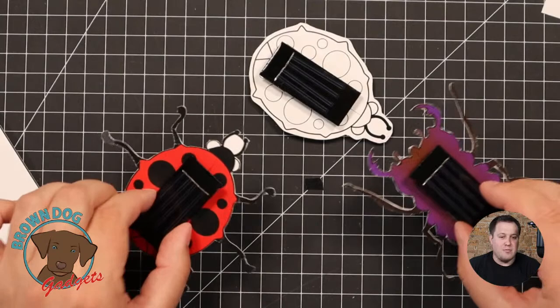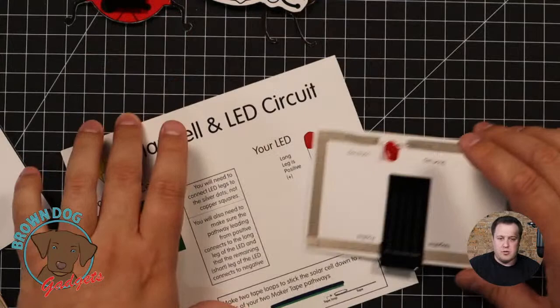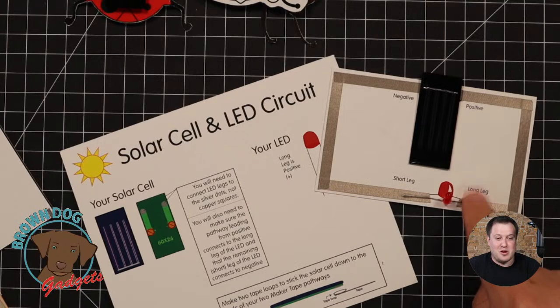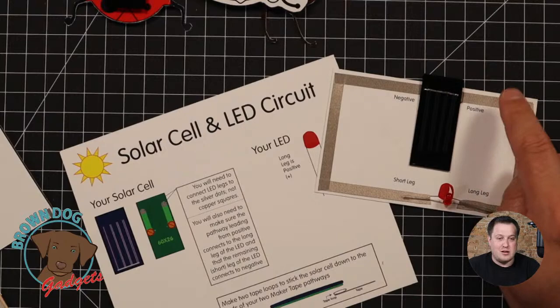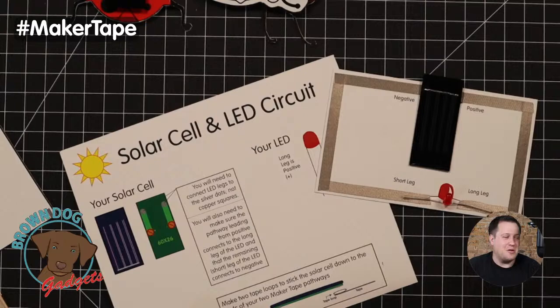And along that same line, speaking of solar, we put together for one of our summer camps a super, super simple solar demo using another one of those 2-volt solar panels, because they're really nice and lightweight and small, and just a blinking red LED as a super simple solar circuit on paper. We're just attaching the solar panel directly to the maker tape with a little loop of tape on the bottom, positive and negative coming off of here to our blinking LED. Again, there's no sunlight in our photography. We're indoors right now.